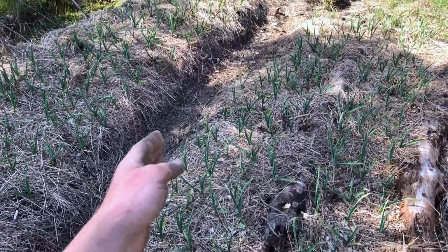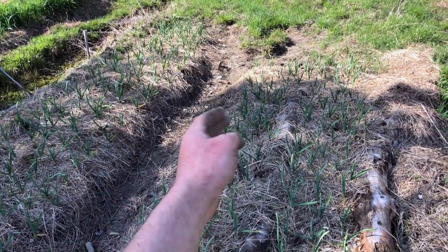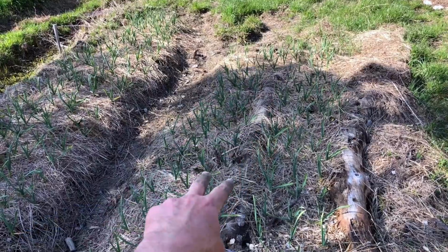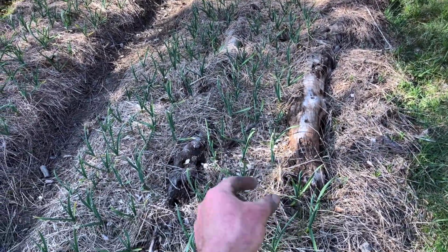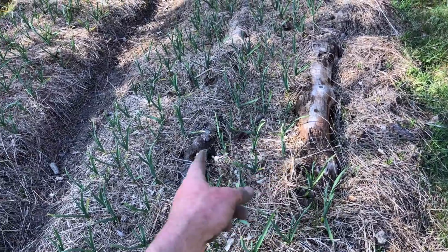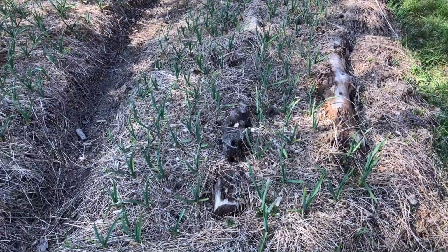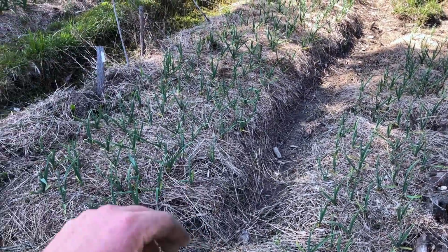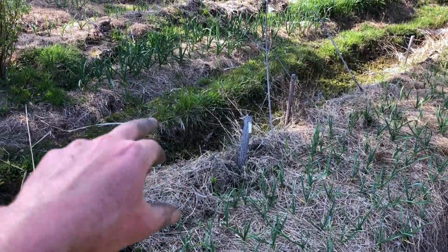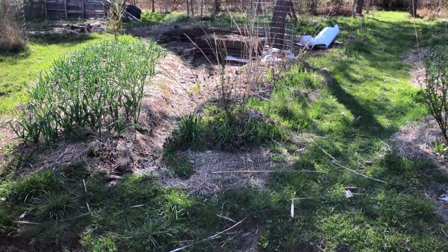Here's another one where we used the rotary plow to dig through and break the soil a little bit, and then shovels to hill it. And you can see the old logs of the trees that were here that are semi-buried but not quite. And we just worked around them and planted the garlic in between those logs. And they're looking just fine. And what's interesting is you can see this garlic looks a little small, a little bit larger, and then way larger. And you say, well, what's going on there?